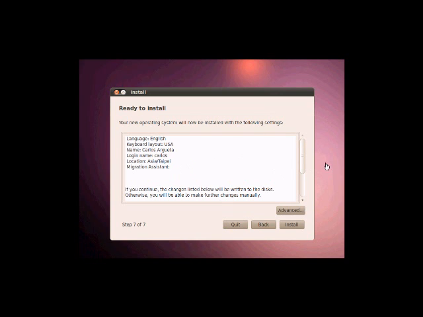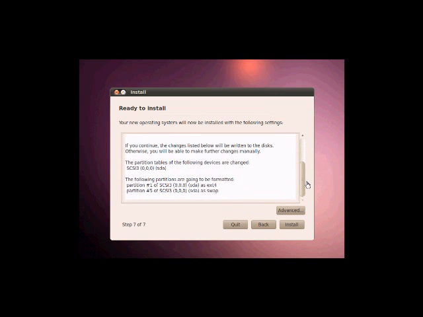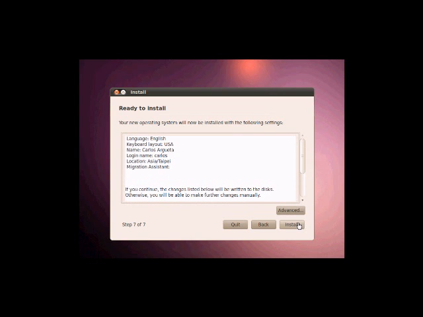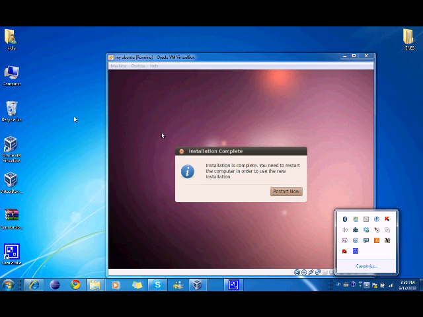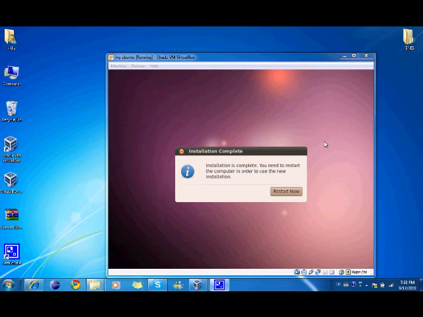We just confirm all the settings, and after everything is fine, we just click on install. So it will start to detect some file systems, network, and so on. Just wait until the installer finishes. Okay, now it says that the installation is complete, so we can restart.